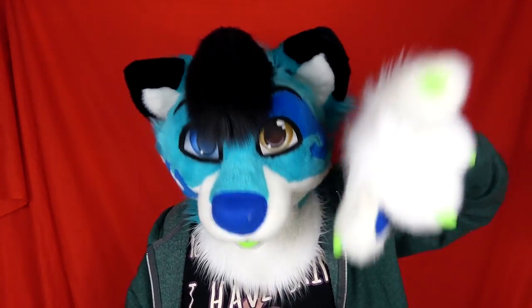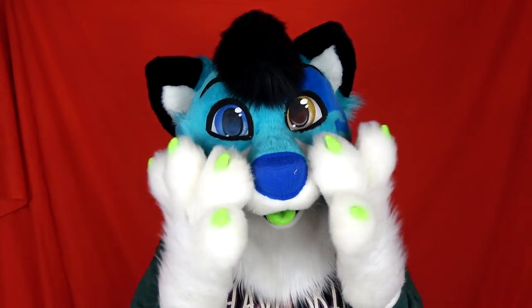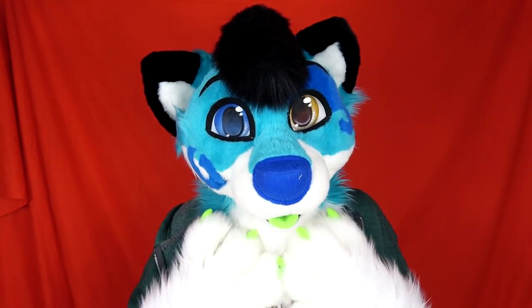Now, before you click that dislike button, be aware I'm not trying to down or diss people who prefer resin heads over foam. Some people really prefer the stiff, rigid nature of resin bases over the squishy foam material. Maybe it works better towards their persona's overall aesthetic. I've been told that resin is often preferred for realistic suits. Something the fandom really needs more of, in my opinion.